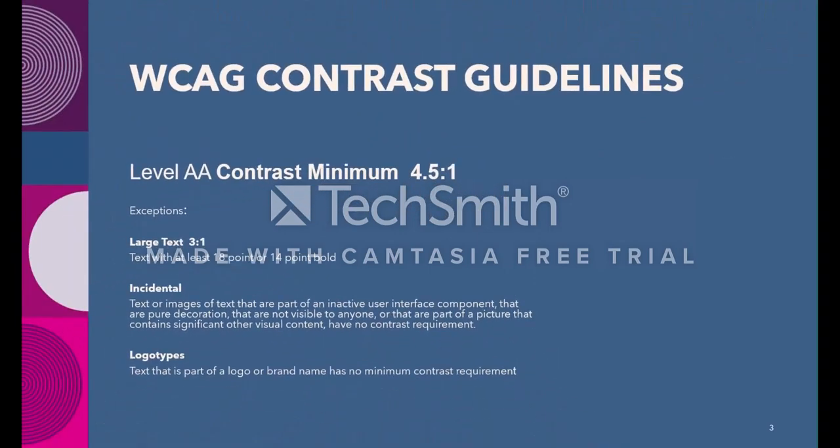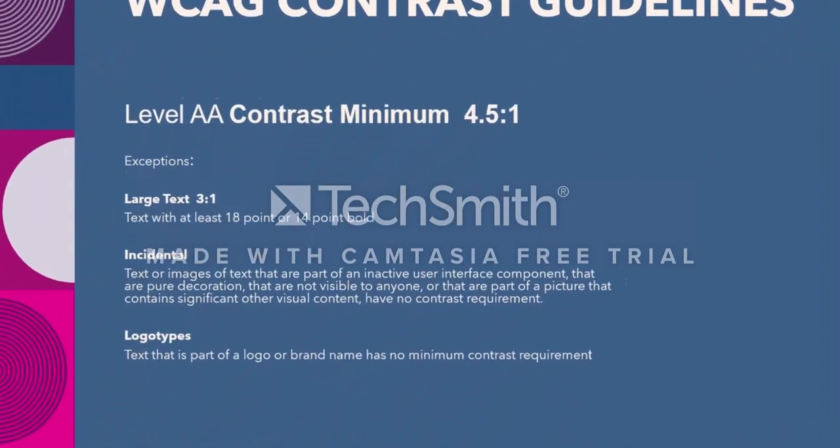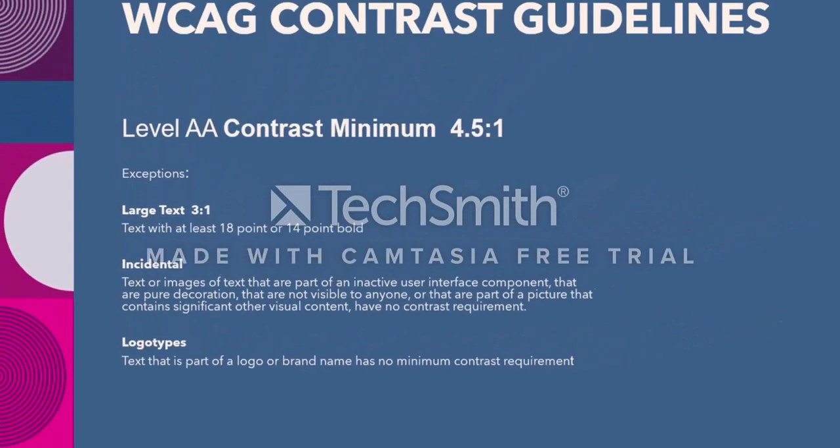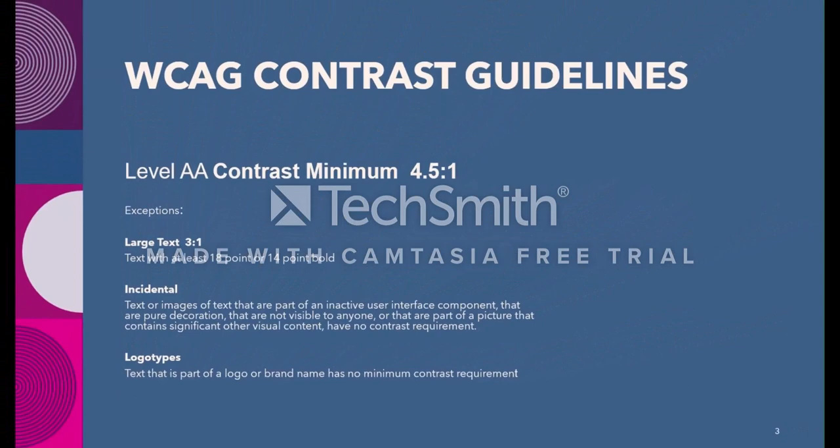There are a few exceptions to that, and that would be large text that's at least 18 points or 14-point bold. That only needs to have a 3 to 1 contrast ratio. Also, incidental text that is just pure decoration and not significant to the content does not need to meet the requirement, and logos also do not need to meet the requirement.